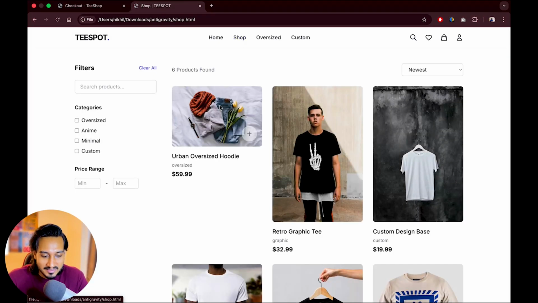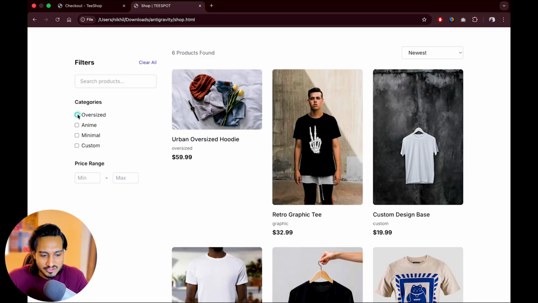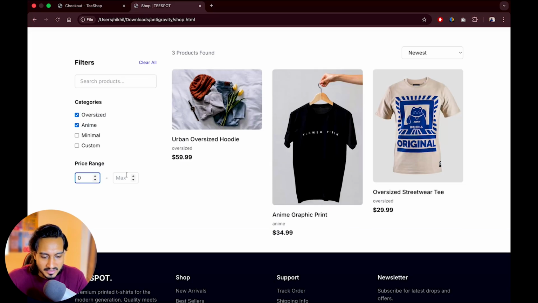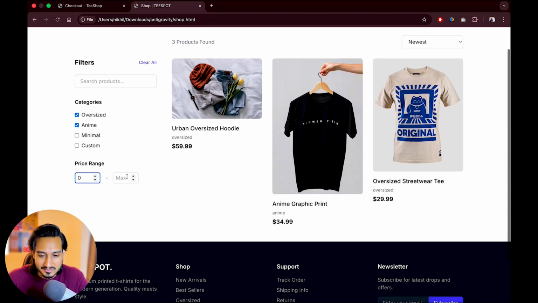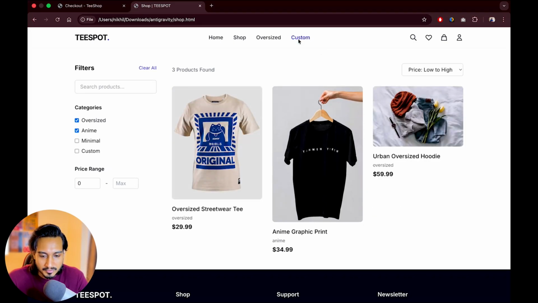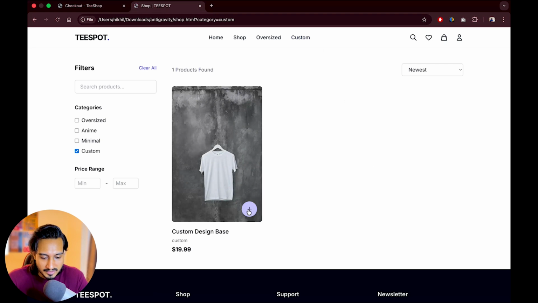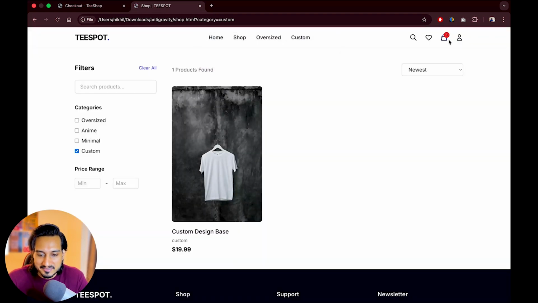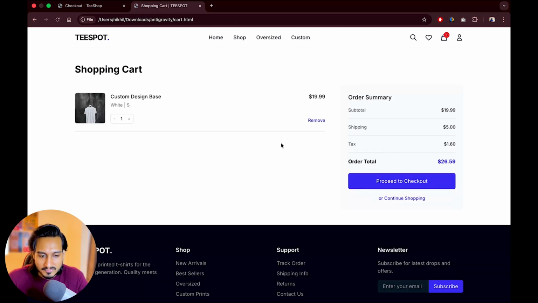If I go to shopping, I still have some filtrations. Okay, working, great. All right, price range is not that good. We have some sorting also. It's working. What about... Okay, if I click this plus button to add it to cart, it is showing me the alert. Not that good. If I go to cart, now how is this working?